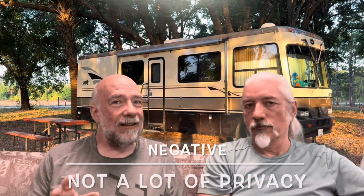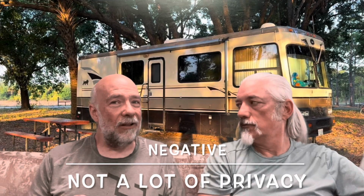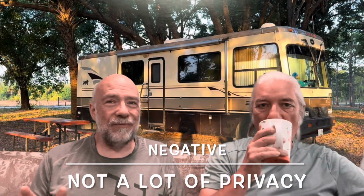All right, so hopefully you enjoyed that. Here's a question. What did you dislike about this? Because it was pretty amazing. If you've noticed while I was walking around, there's not a ton of privacy. The spots are a little bit closer. While there are some trees and some shaded spots, it has a more wide open feel.